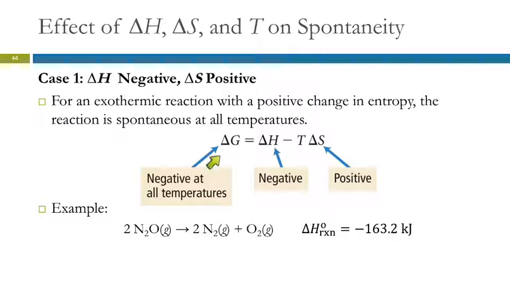We could look at this reaction at the bottom here. The heat of reaction is negative, so there's our delta H. We can look at the moles of gases present, 2 moles of gases going to 3 moles of gases. When this reaction occurs in the forward direction, the entropy increases. And the combination of those at any temperature will be a negative Gibbs free energy, a spontaneous reaction. Any questions?